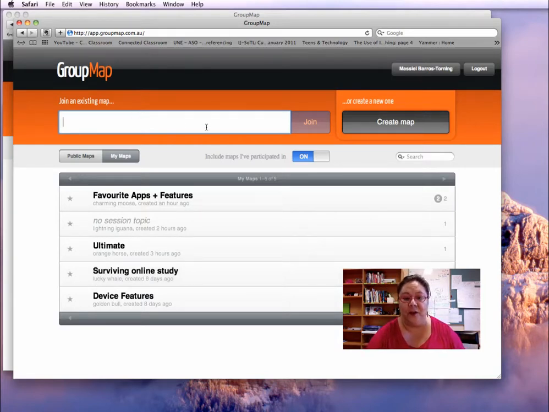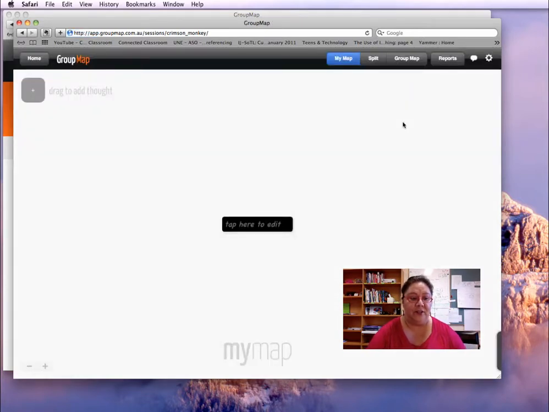So we're going to create a new mind map. To do that, you just click on create a map. So I'll do that, and when you click on create a map, you're going to get this screen here, which is blank. This particular product doesn't have all the colourful features that programs like iInspiration, iMindMap and Inspiration have. It works a little bit different. For example, your main thought is still in the centre. So how about everything about flies? So just as a pretend topic here for this exercise.